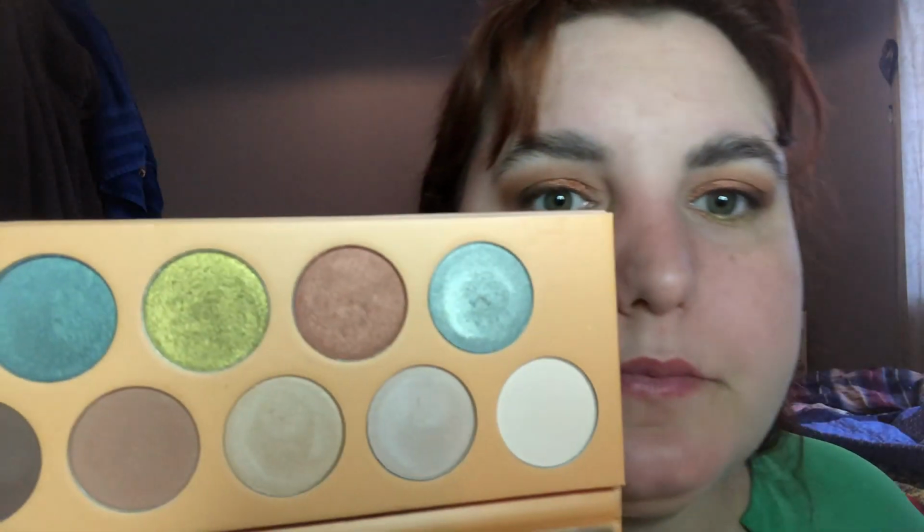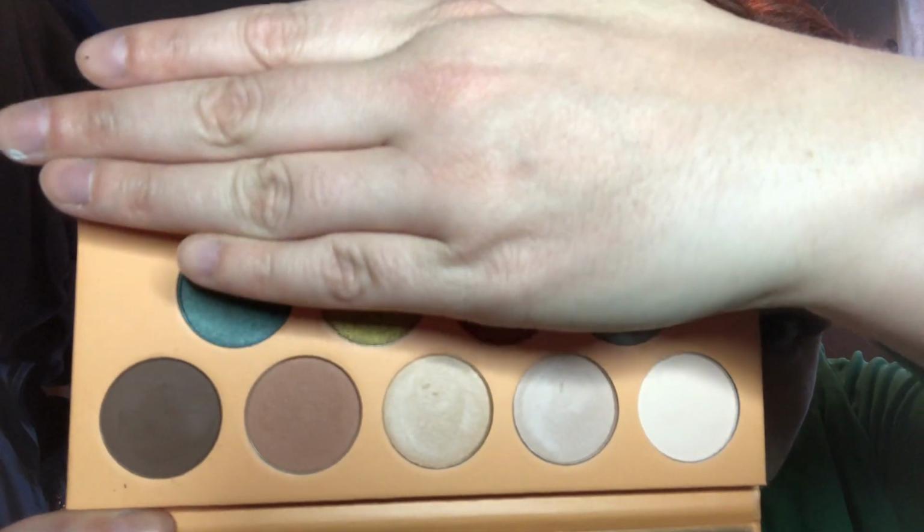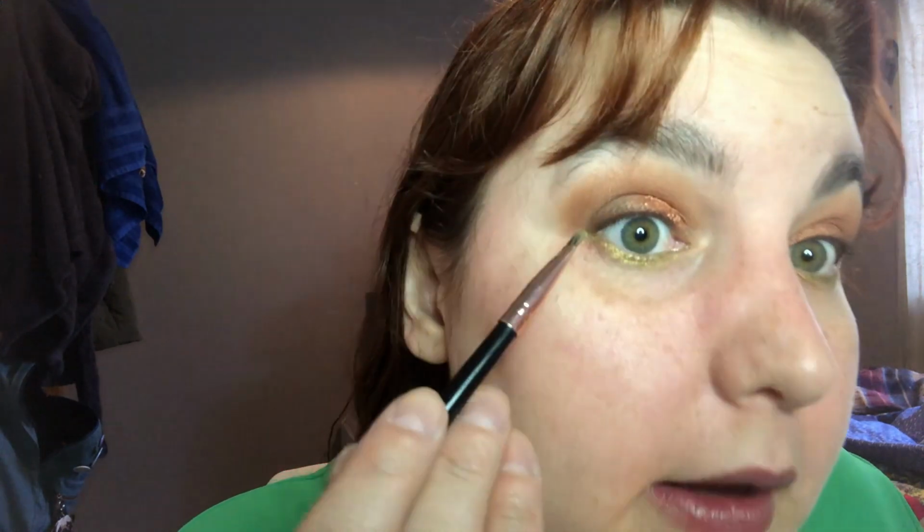Also, I think this green and the two blues in this palette, and obviously the name, really drove me to want this one. Because these colours here are nice, but really, without this, this is a very boring neutral palette. So I definitely think it was the greens and the blue. The green and the two blues, though one of them is a lot more aqua. That drove me to get it.